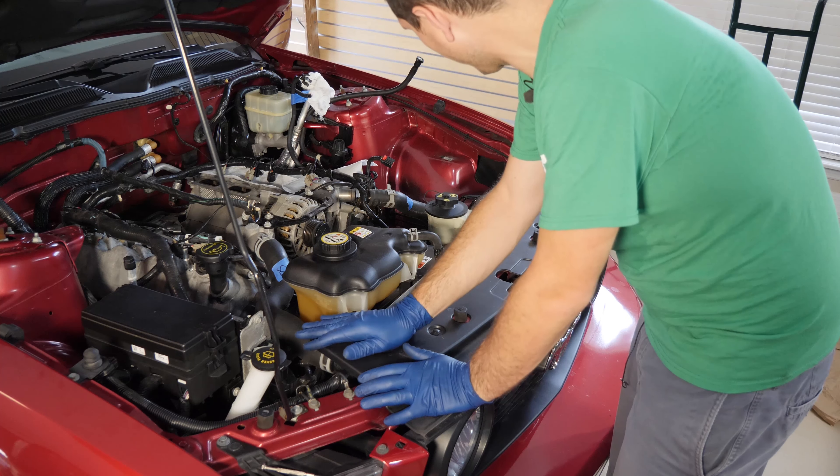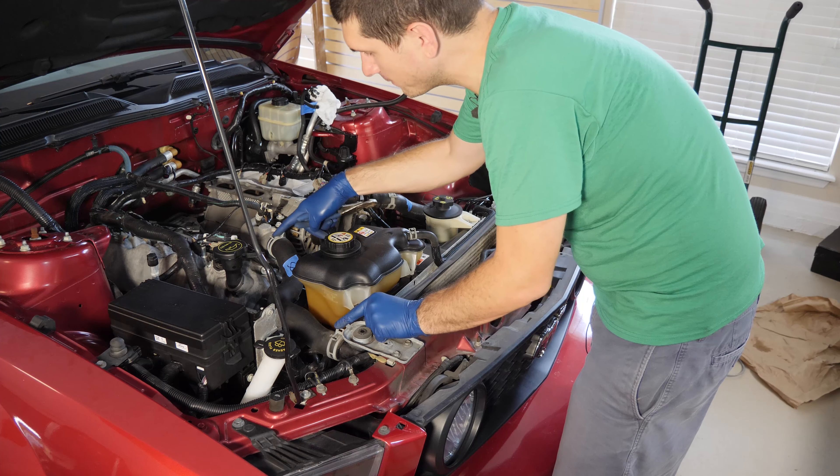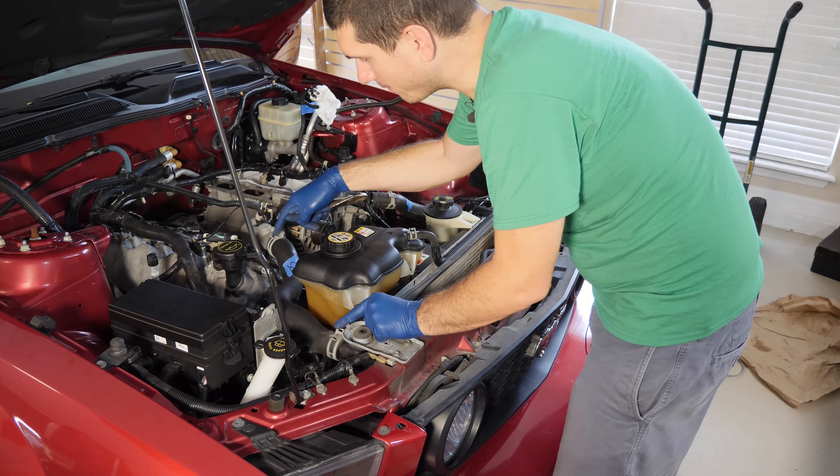On the passenger side I'm also going to take off the upper radiator hose, but it's obstructed by the radiator cover. To remove the cover, I just use a small flathead to pop up the six body panel clips, then lift up and pull back. Now I have access to both hose clamps, so I'll pull those off and remove the hose. With that clear, we're free to take off the passenger side valve cover — just take off the VCT solenoid connector and take a look around to make sure everything is clear.